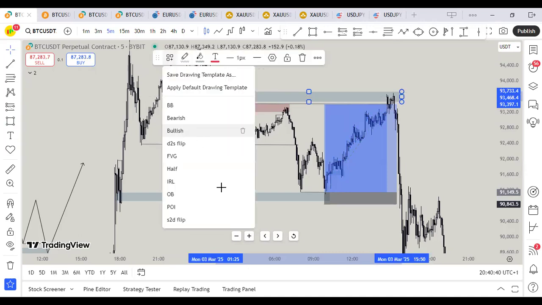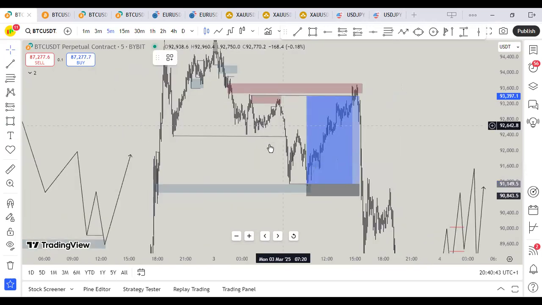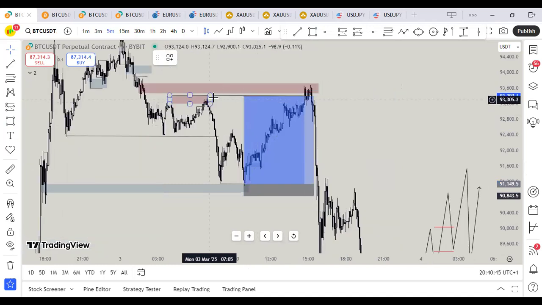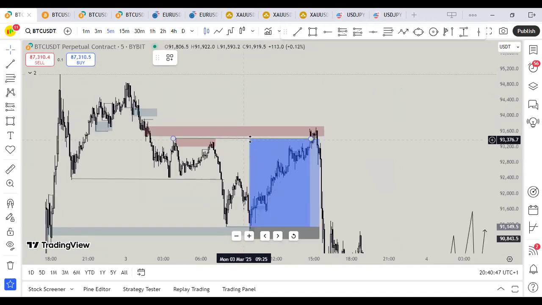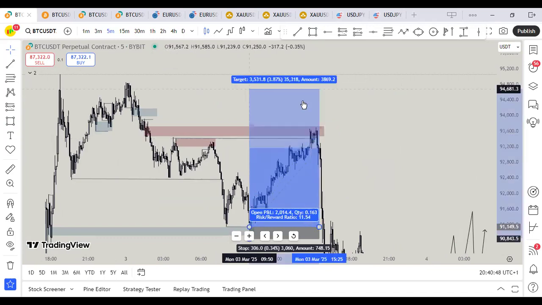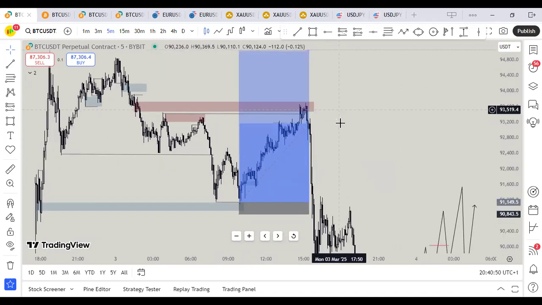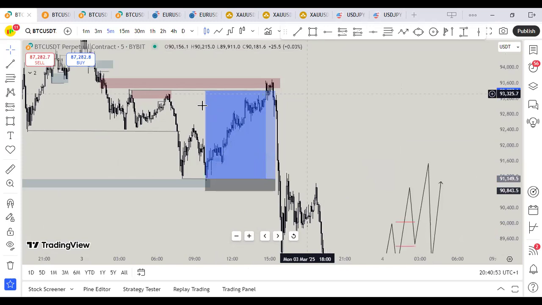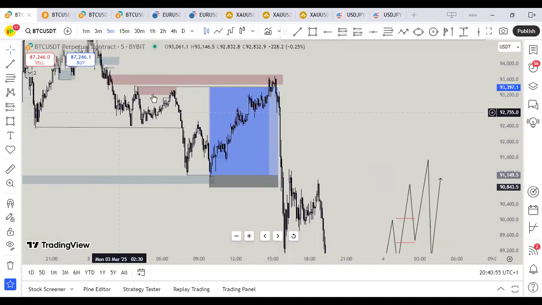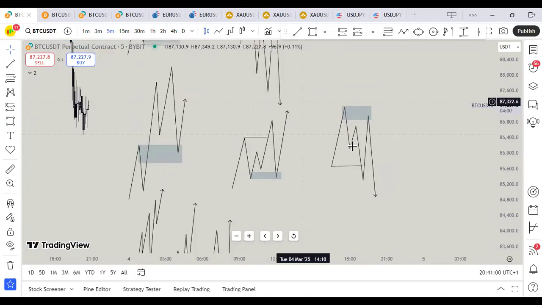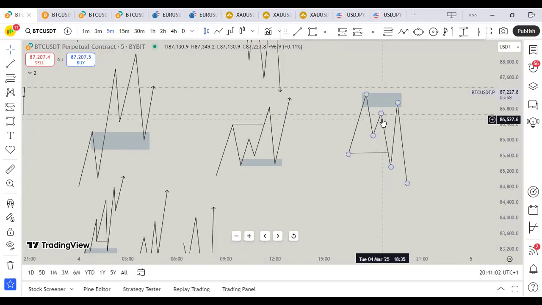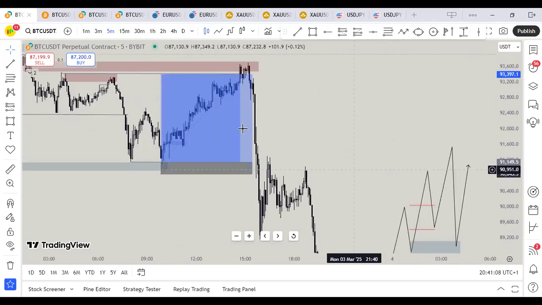Now, which pattern is this for me? Why did I take my TP at this high instead of this high? Because market is creating the happy pattern right here, which is liquidity before a break of structure. And as you can see, my TP was at this high, not this main high.